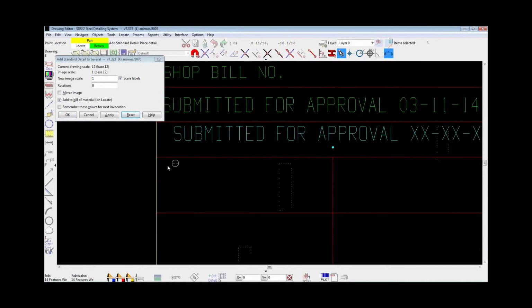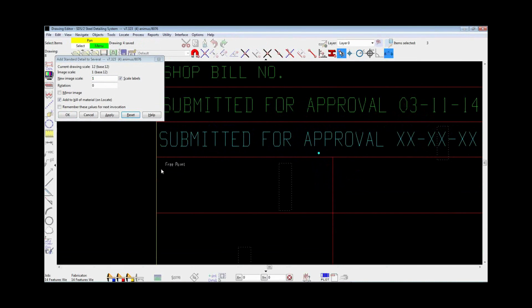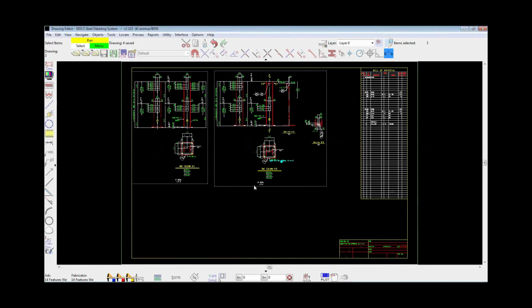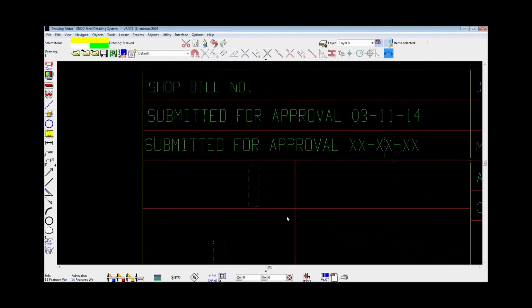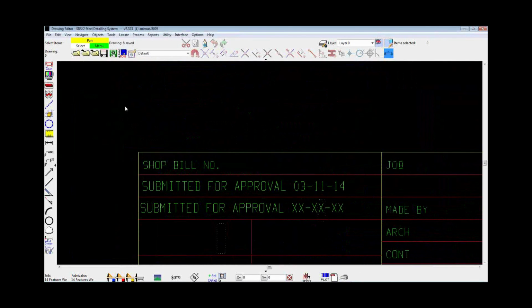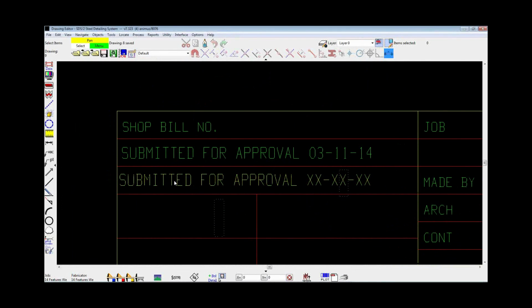My work point is a little bit off. That's okay. So I'll go ahead and locate that, and then I can choose all the sheets that I want that added to. Same prompt for location and confirm edition options over there. It goes through each one of those and places it. Obviously it looks a little silly that we have that in both places, but for our purposes, that's okay.